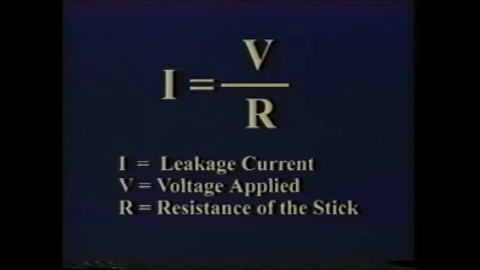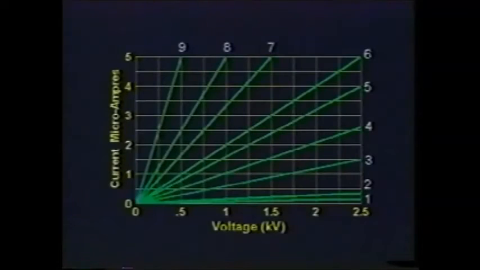Knowing that the relationship between the voltage and current on a given sample is linear, we can test at a much reduced voltage with more conveniently sized equipment and determine what the full-scale leakage would have been. This will only hold true when testing samples that are not contaminated to the point that flashover or corona would occur on the stick at full-scale test levels. We will address that in a moment. What we want to establish first is that at the lower levels of contamination, if the voltage is reduced by a factor of 10, the current will be reduced by a factor of 10.